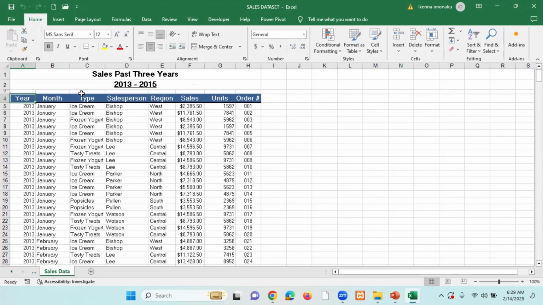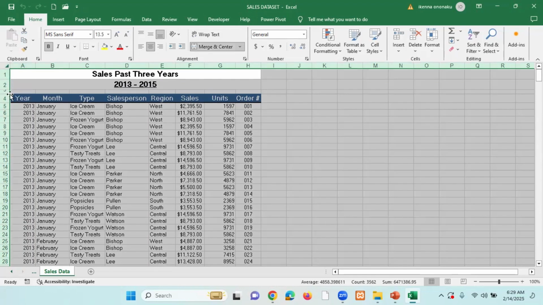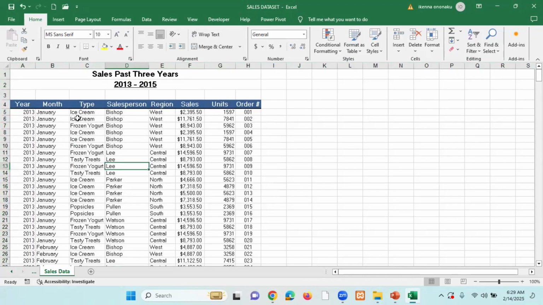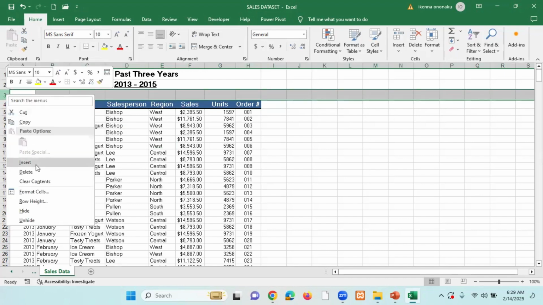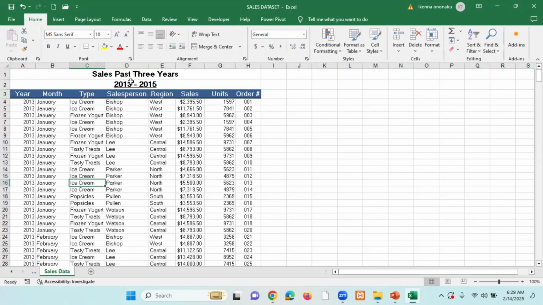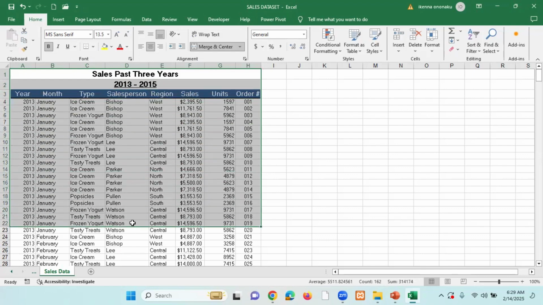Now, if you look at this closely also, you will notice that we have one row empty here, one row empty here. This is for best practice. The reason is because if this row is not here, for instance, if I remove this row now and this thing is joined together, Excel will see the entire thing as one table.